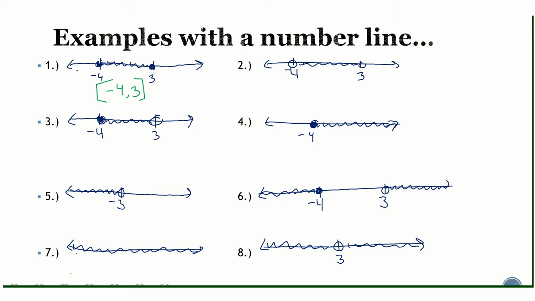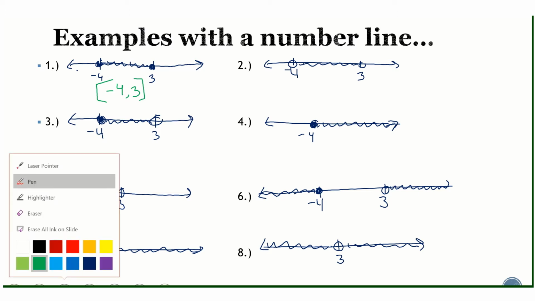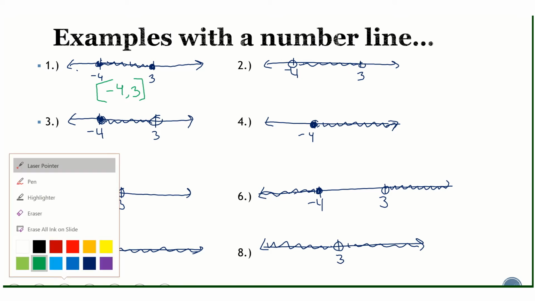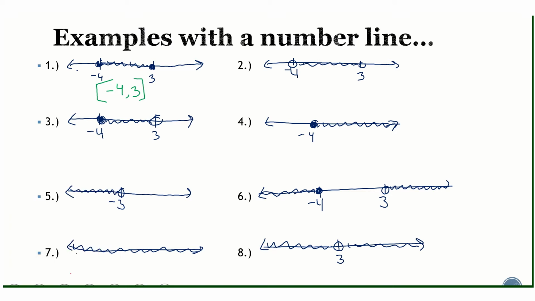Now, if you come over to problem number 2 on the right-hand side, then we have -4 and 3 again, only this time we have open circles there. So that means that the -4 and the 3 are not included. So you could go up to 2.9, 2.99, 2.999999999, infinitely close to the 3, but not the 3. And so we want to have a way of indicating that the 3 is the stopping point, but not including it. Now, in inequality notation, we would do it like this.